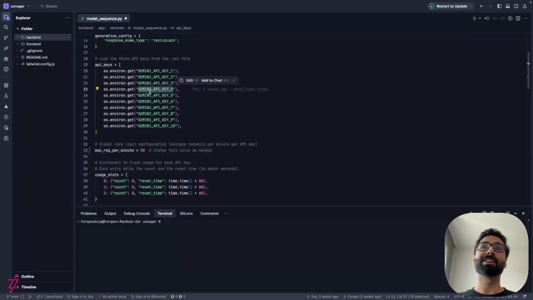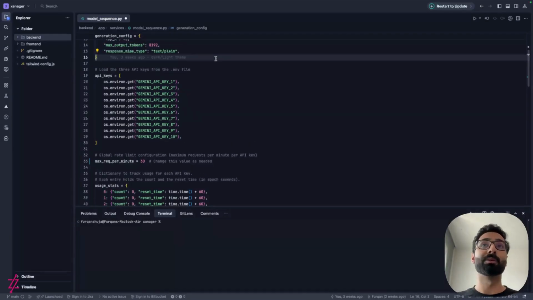This means that you can actually use this algorithm to get 300 requests per minute instead of 30, and you can expand it more or maybe use fewer API keys for your use case. And this is how you can avoid spending any money on the API keys and actually set up a prototype for free and get your product validated.